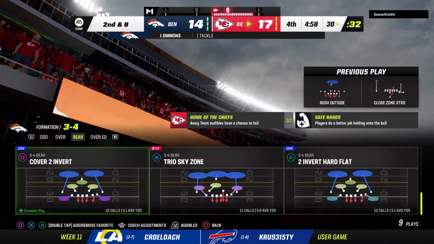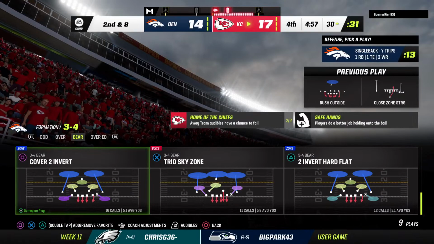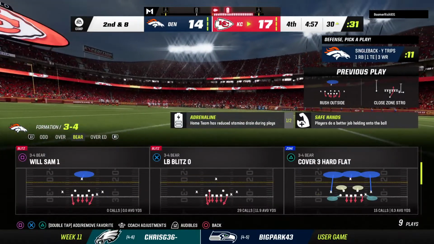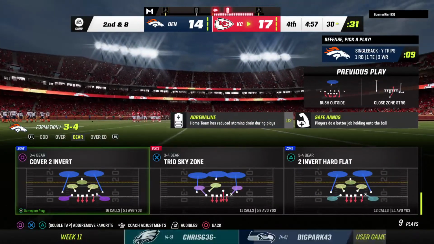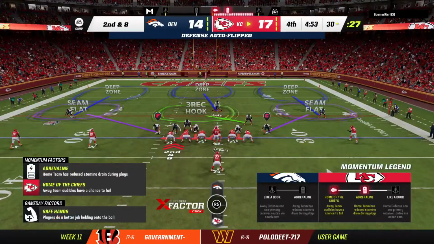Almost feels like old school fundamentals, doesn't it? Want to impose their will on the defense. What's that, 5 straight runs? Yeah, 5 straight carries to start this drive. And like you said, the way it's working, they may just stick with it. The last run got a couple. Here's 2nd and 8.